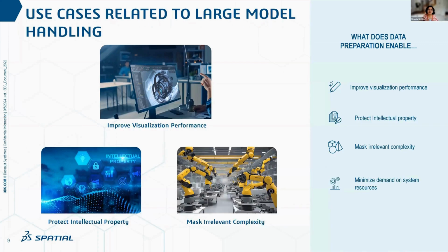And I've been talking about large model handling, but just a few use cases to illustrate here. With Data Prep, you can, like I said, improve the visualization performance of your application, up that FPS. But other use cases can be, maybe you want to protect IP, maybe not all of the input that came in should be in the output, or mask complexity. Let's say your robotics application, the designer created a very, very complex work cell, but all that your application wants to deal with is, okay, how do I visualize this, or I just want to do some collision detection for my planning. You don't need a lot of the details that is in the original design, and that's what we can help you do.